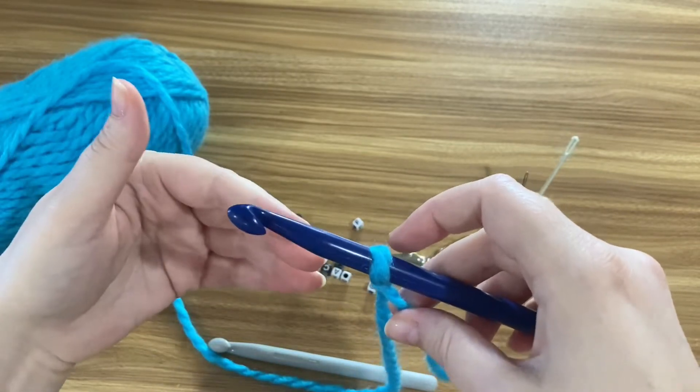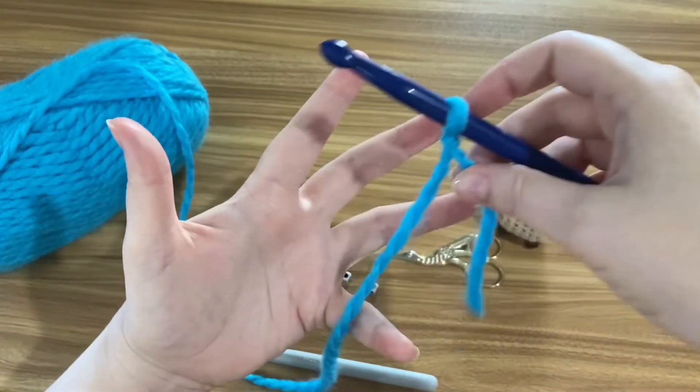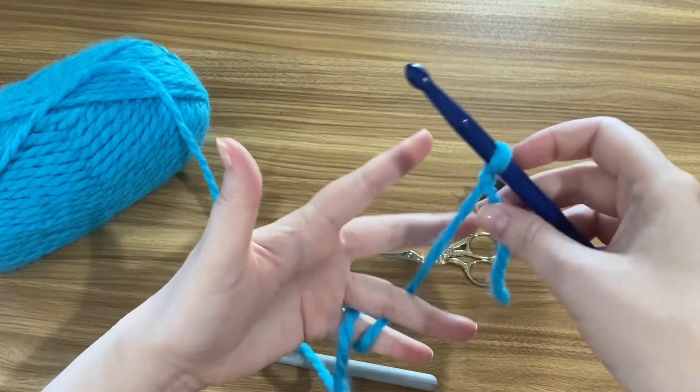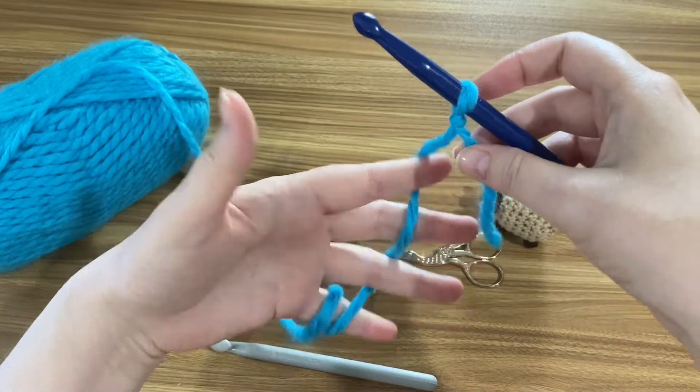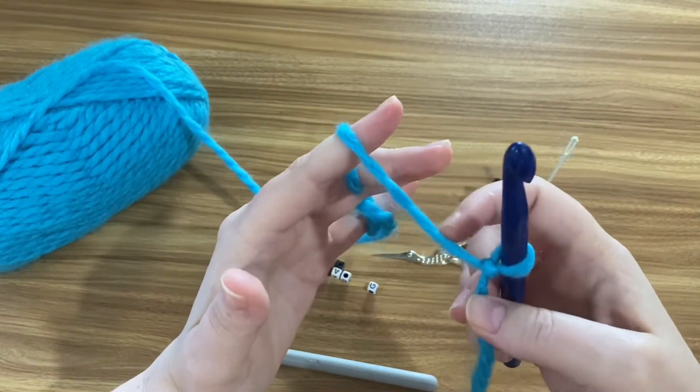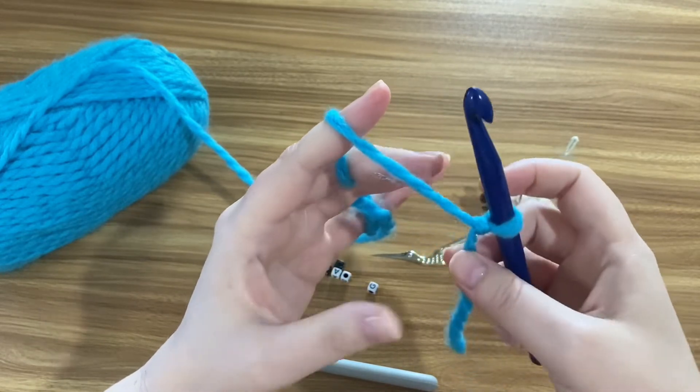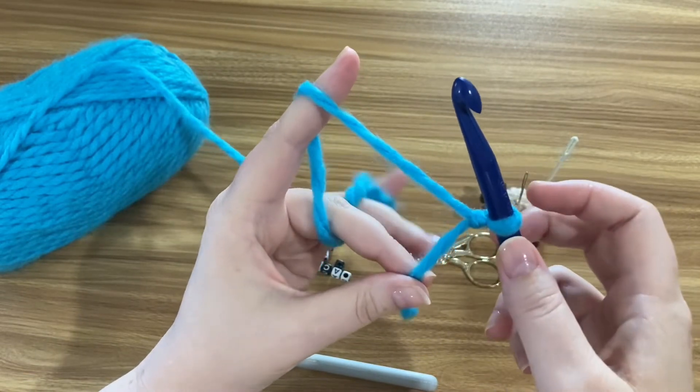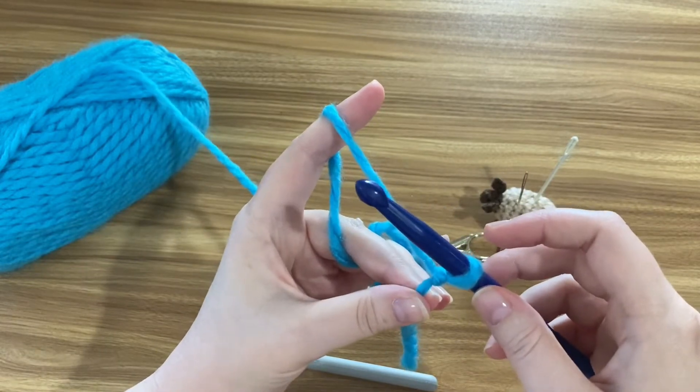I'll show you how I hold my yarn now so you have an idea of what I'm talking about. I take the working end from where it's attached to the hook and I slip it between my ring finger and my pinky. I wrap my little finger then I take it on top of the ring finger, under the middle finger and on top of the pointer and that creates a nice straight tense piece of yarn between my pointer and the yarn on the hook and that tension will help me to make nice even stitches. I use the middle finger and the thumb to hold onto the tail. As I crochet I'll shift my grip, staying close to the hook as my strip of crochet gets bigger.